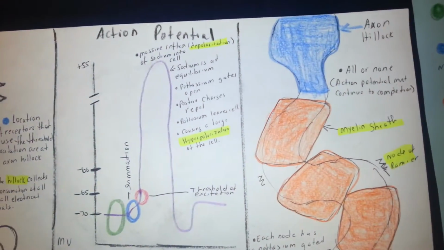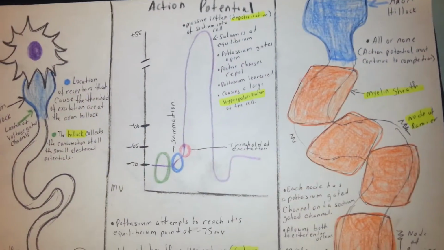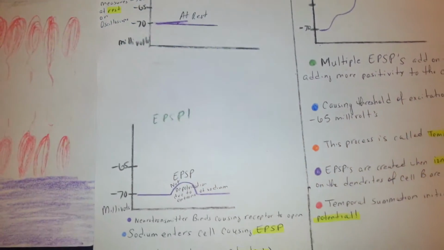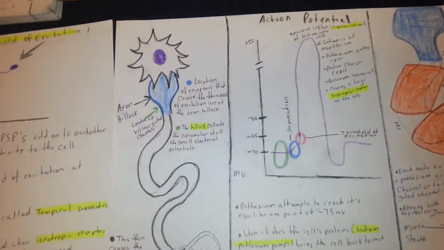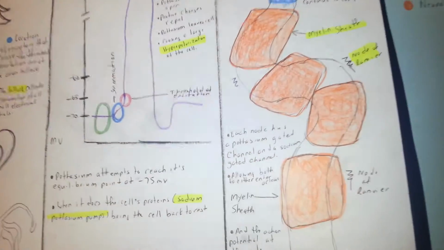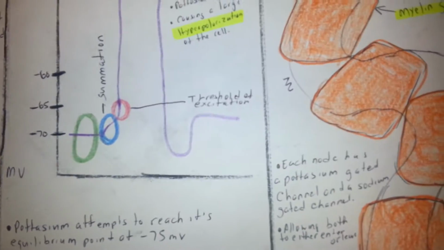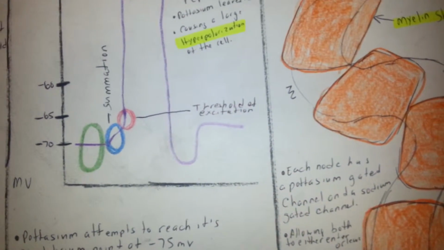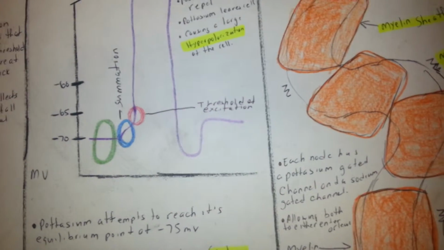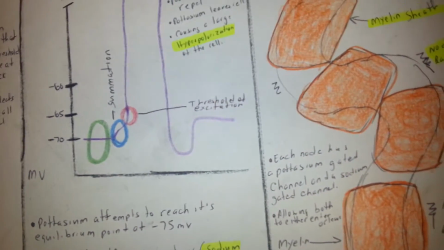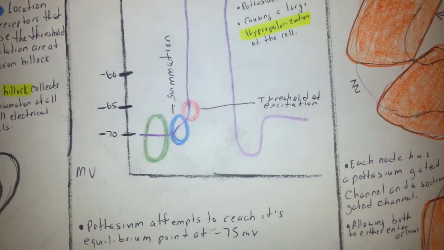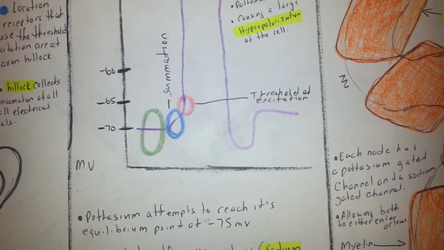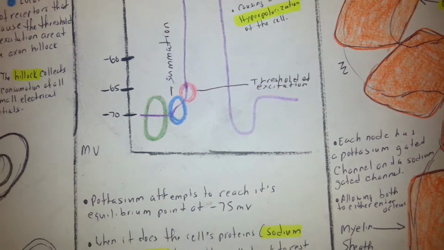Now, this is a chart representing the action potential, and actually this chart represents everything pretty much starting from the chart I showed with the resting potential, to the threshold of excitation, to explaining the action potential to here. So let's break it down. As we can see, circled in green at negative 70 millivolts is when the cell is at rest. So this is once again prior to neurotransmitters making a way for sodium to enter the cell. Well, later potassium, but initially sodium entering the cell, and prior to basically anything taking place.